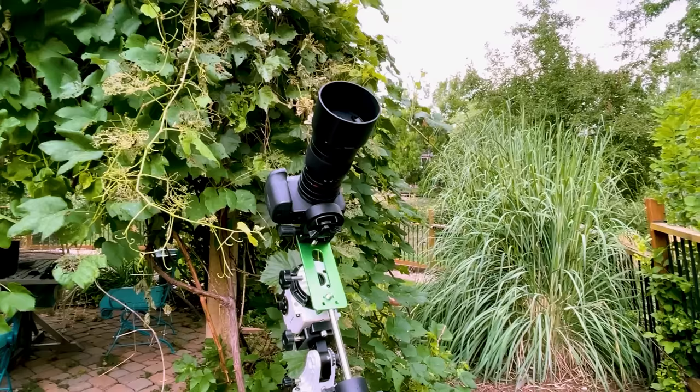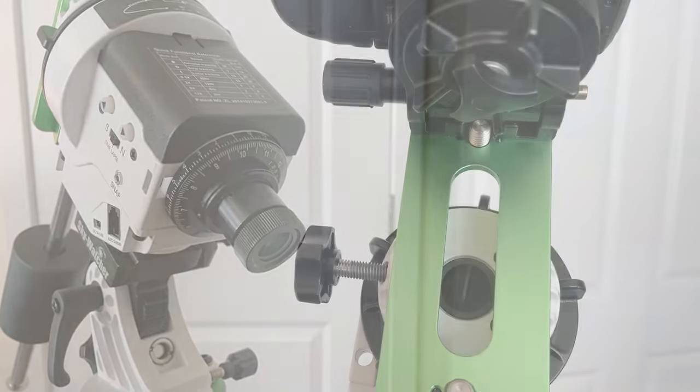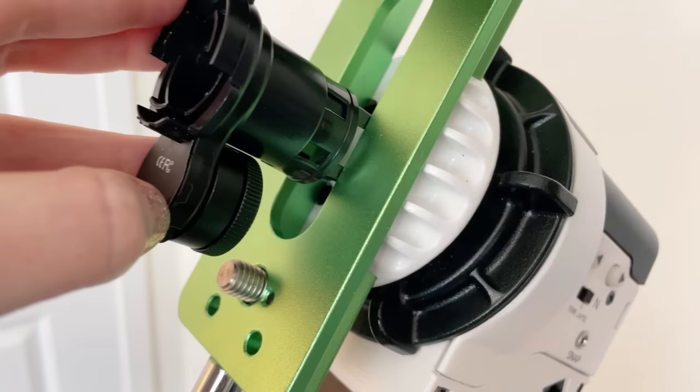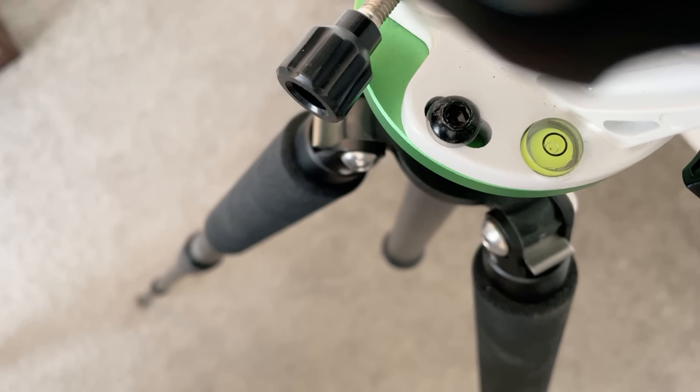Now that all our equipment is on the setup and balanced in the right ascension axis, we're going to do a precise polar alignment. I waited until now because the polar alignment could have easily been thrown off during mounting and balancing. Before we jump in, check off these items: first, remove the polar scope caps on the back and front of the star tracker. Second, add the polar scope illuminator and its extender to the declination bracket over the polar scope — turn it on to your desired illumination, then turn it off when done to save battery. Last, make sure the latitude base and equatorial mount are secured to the tripod, and that the tripod is level and sturdy.